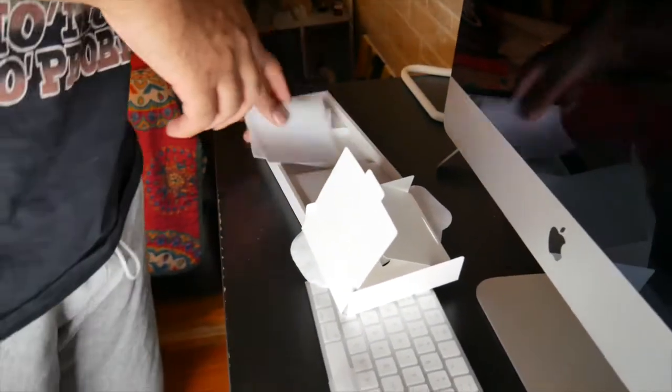Yeah, that's it. Alright guys, so that was pretty much our unboxing. I'm very excited. I can't wait until we can start editing on here. It looks so nice in my room. I can't really believe I have it, but I'm so happy. I'm thankful for James and my family for getting me this iMac.